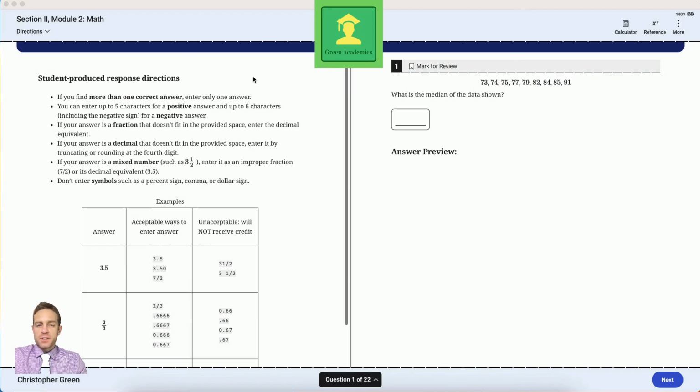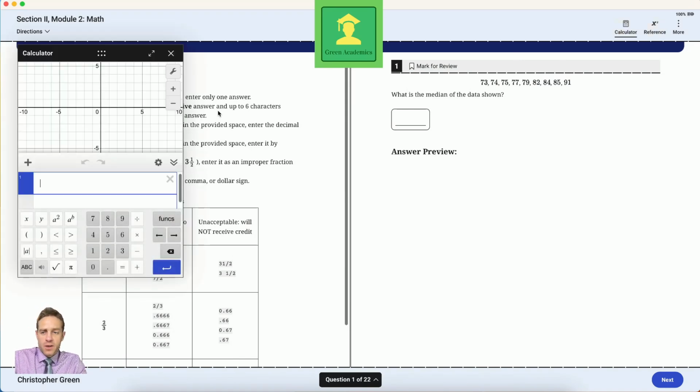This is Bluebook Digital SAT number 9, Math Module 2. What is the median of the data shown? You can actually type this directly into Desmos. Median of, and now let's just very carefully recopy the set. Now, it does not let you cut and paste it. I wish it did, but it does not. So you have to proceed very carefully once you commit to recopying it keystroke by keystroke like this.